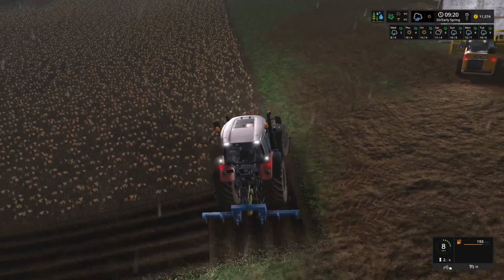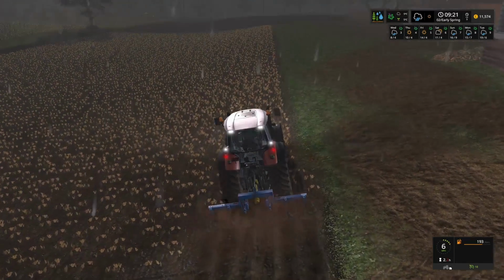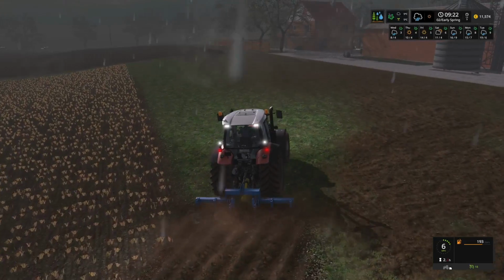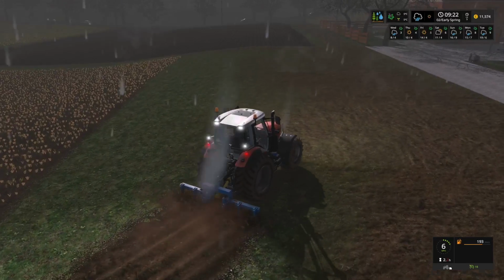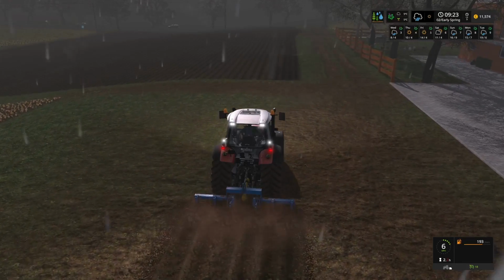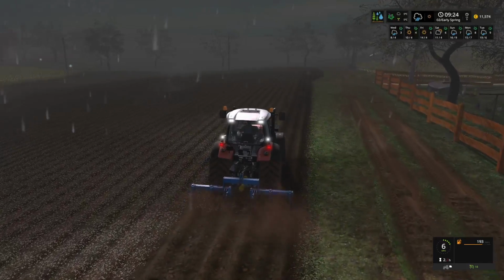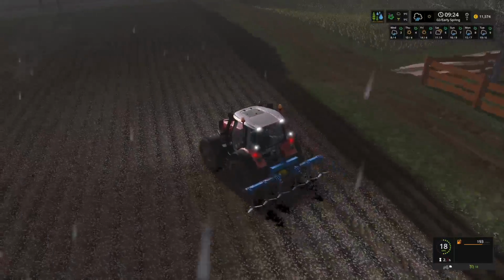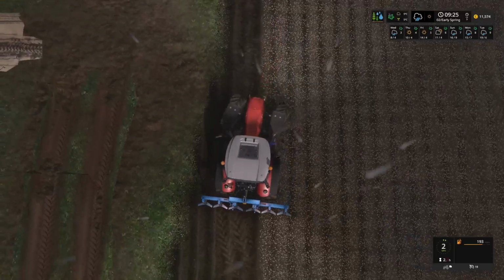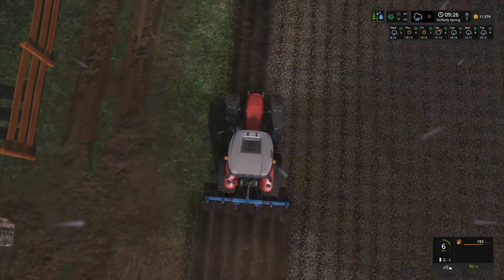Okay, and so what I'm going to do here now is start to redraw this field boundary. So let's turn create fields back on again, and I'm going to follow the path up like this. Okay, so that's my line to join up there. Now I do want to maybe extend this bit of the field just a touch, maybe bringing out an extra furrow or two. So I've got my tractor lined up. Let's drop the plough again. Let's hold this line along here.